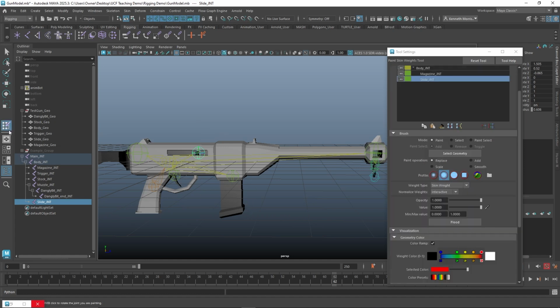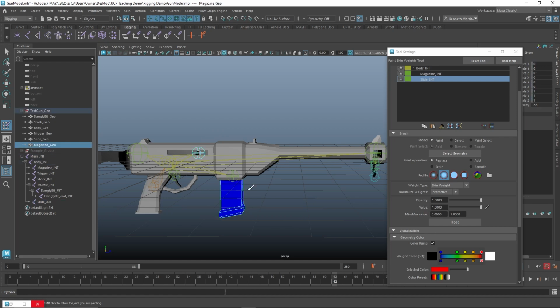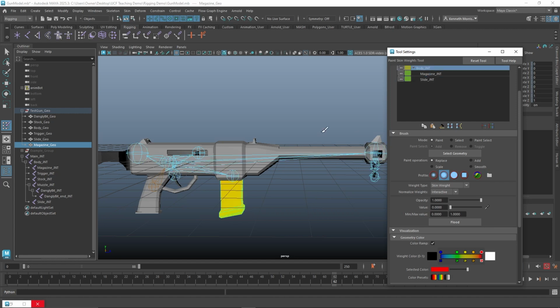So let's go here, and let's hit the magazine geo in our outliner, and we see that the slide joint is blue. We don't want that, so we're going to go from value to 0 and hit flood, and it goes from blue to black. We want that. Let's go to body, and it's this yellow. We don't want that.